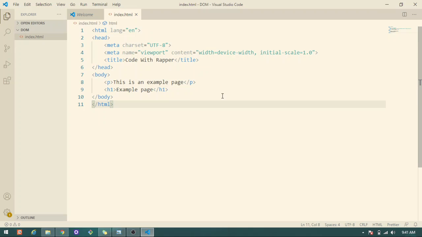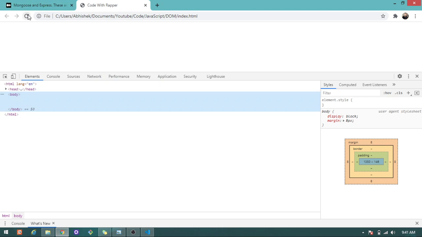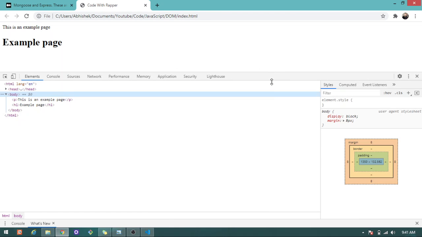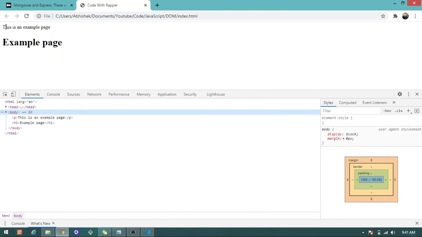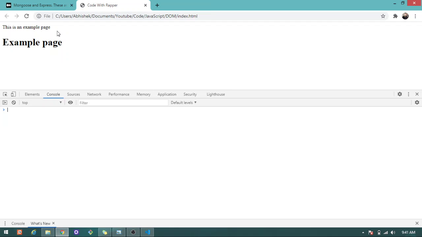So I have added a paragraph and one h1. So you see this, but this is called static pages. You cannot do anything with this if you don't have JavaScript. You will just have to view these boring things for hours.